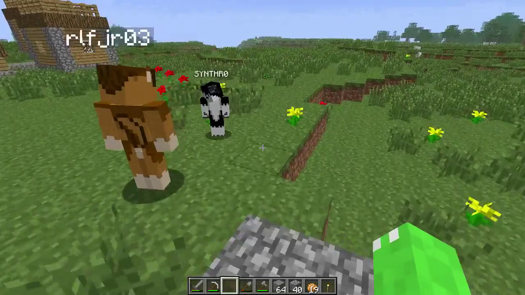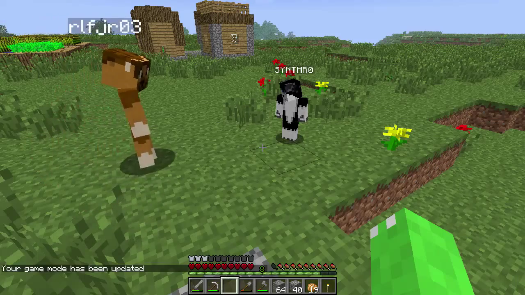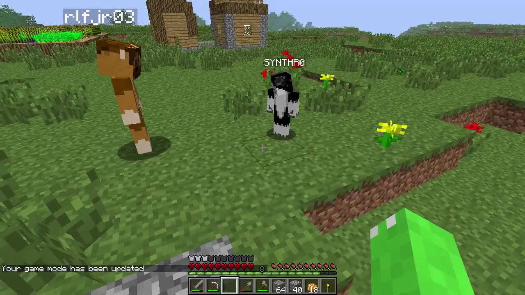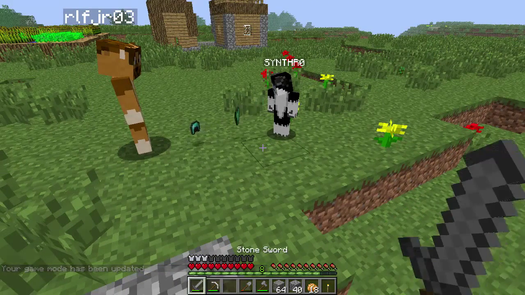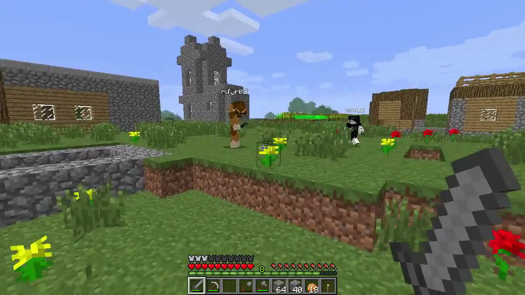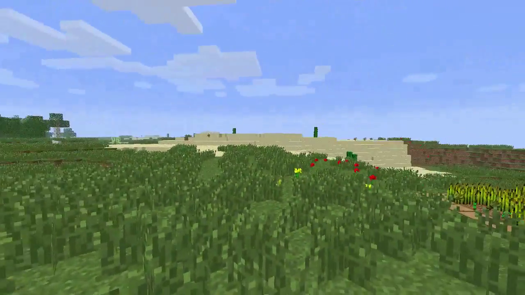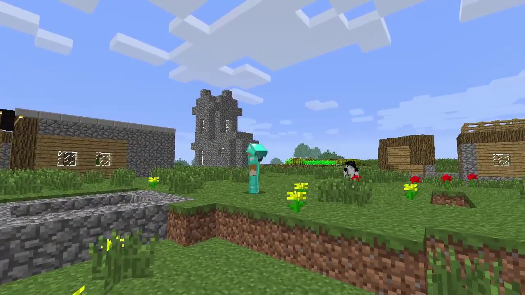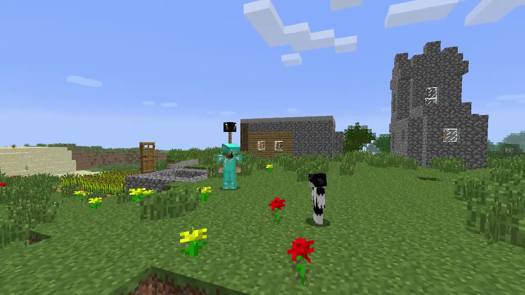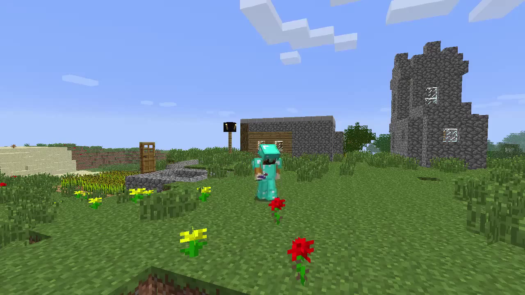I just... Oh, here. Potion of Embiggening. Let's see here. Gonna give you some armor. Oh, jeez. And then I'm gonna give you the... Let's see here. That. Let's go ahead and drink it.